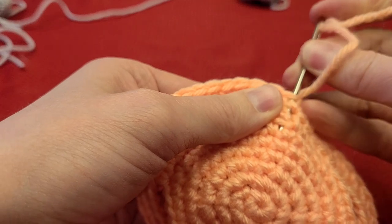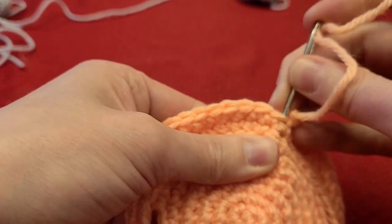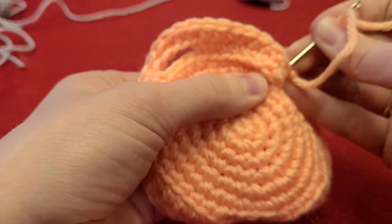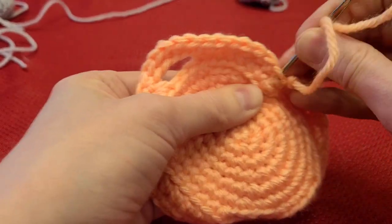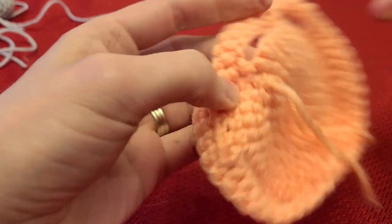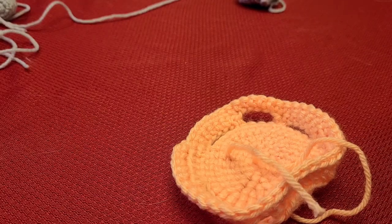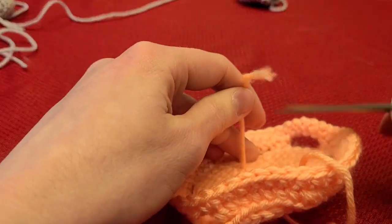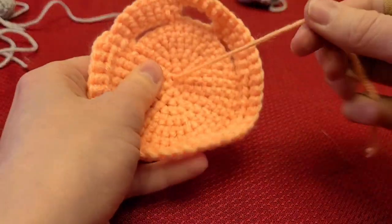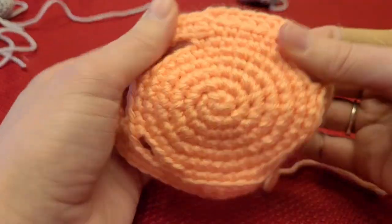Just take it down through some stitches of the body here. And then pull it away. And you can snip it free. And then this center yarn tail, just go ahead and make sure it's nice and tight.